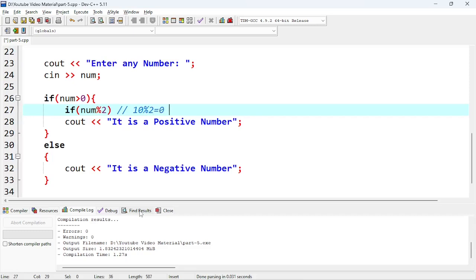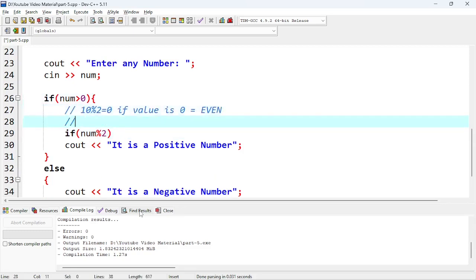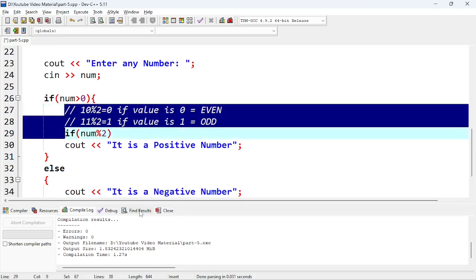It means if the value is 0, it is an even number. Likewise, for example, 11 modulus 2 is equal to 1, so the value is 1, then it will be odd. So I want to add this condition here in the next statement, okay?